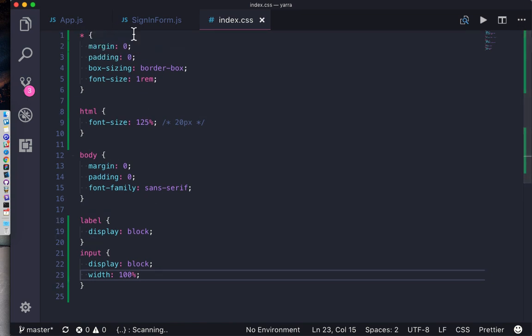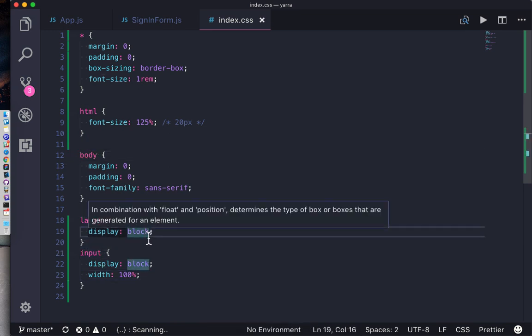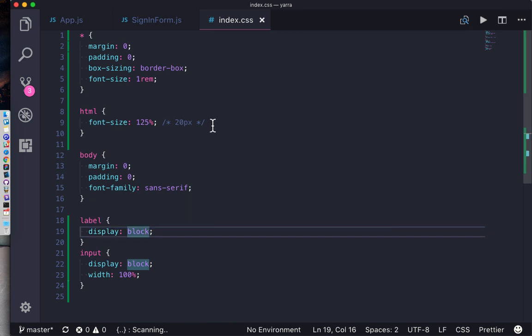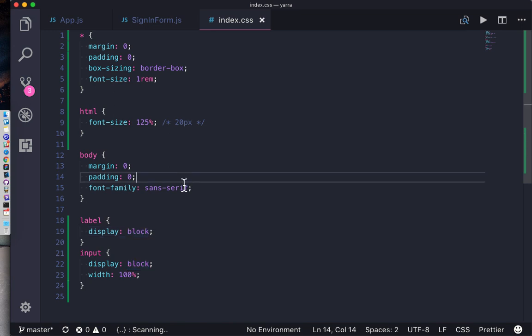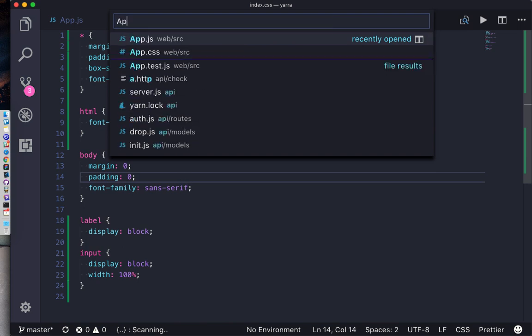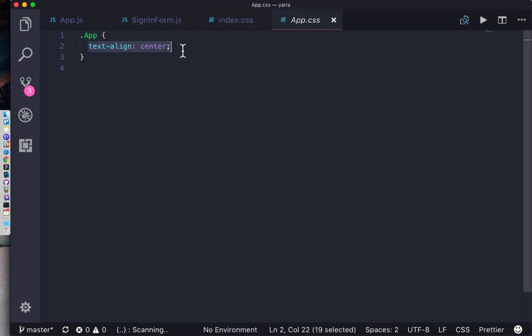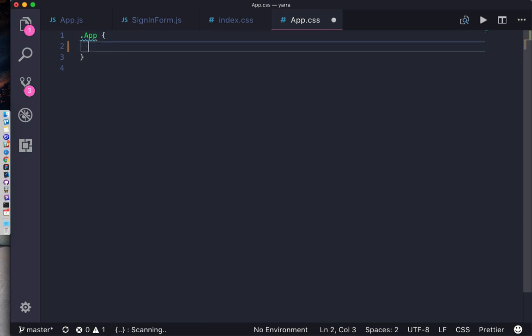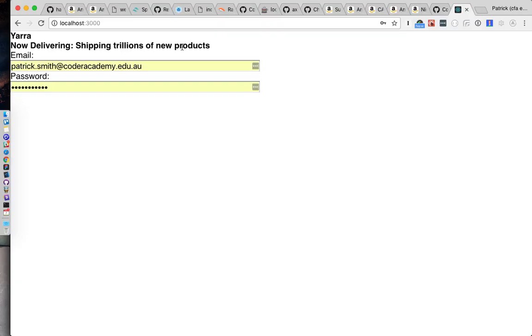So in here, my index.css is just general, like any HTML tag, just adding general rules to them. And then in my app.css, I'm going to get rid of this annoying text-align center and instead say max-width is, let's try 30 rems. Let's see what that looks like. Looks pretty good.